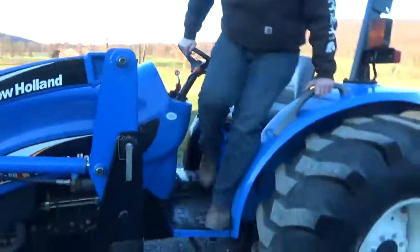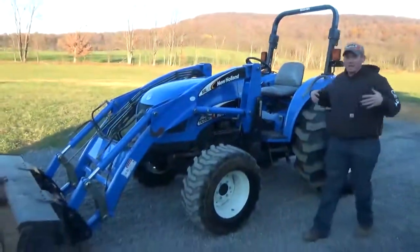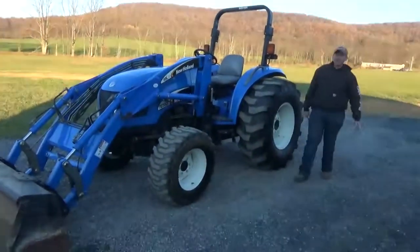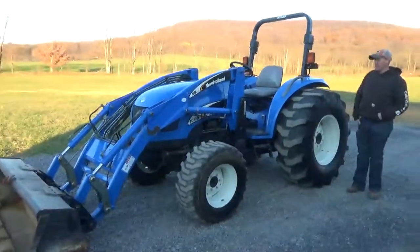Looking for a nice little tractor, guys, here it is. But keep in mind, this isn't just a little tractor. This is a full-blown big compact tractor. So you want something to do a lot of work, something comfortable to run, here is a nice tractor.